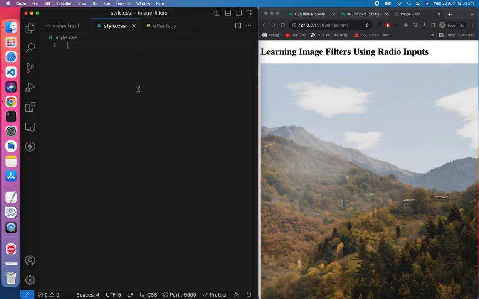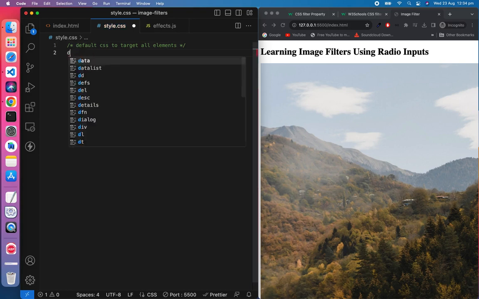First of all, I want to put default CSS to target all elements. If I've been teaching you guys up to now, if you want to do some CSS, obviously you can go .class name and then ID, or you can even do things like div tag.